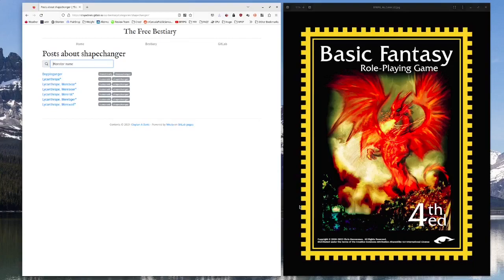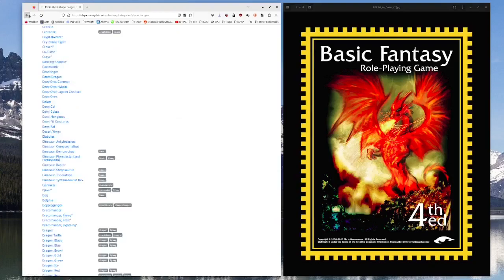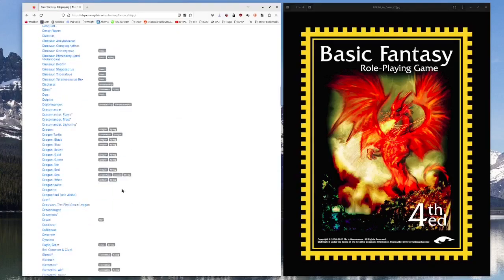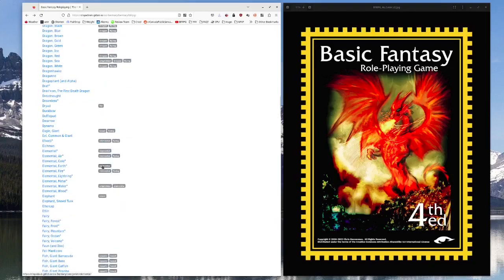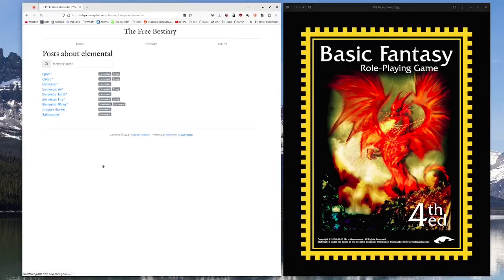And for any category that I can think of, whether it's the shapechangers or undead. What if you want to just have a list of all the undead creatures and think, well, which are the ones that specifically I'm interested in? Okay, here's the list of everything, and then just whittle that down till you're looking at the ones that are level appropriate for the level of adventure that you're creating. So, elementals, there you go. I haven't done any searching yet.